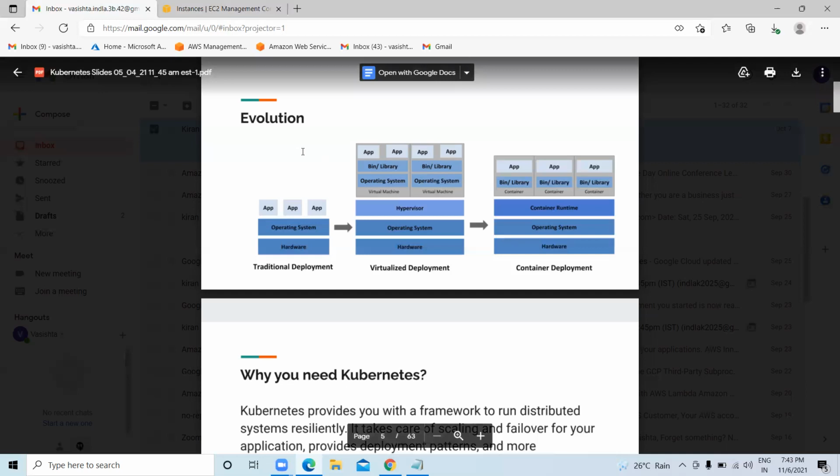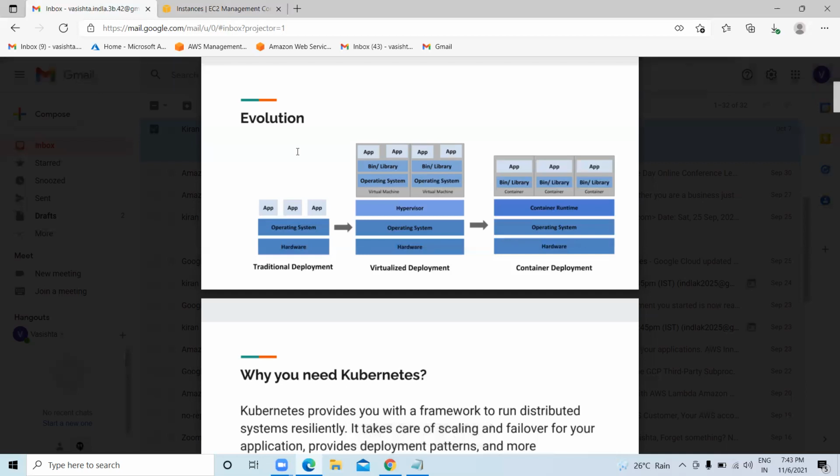Docker is nothing but a virtual machine, like virtual machine software. If you install Docker, we can install it on your Linux machine, your Windows machine, and your Mac OS also. Once you install the Docker software, we can run multiple containers in it. We can take a Dockerfile, convert it to a Docker image, and from the Docker image convert it to a Docker container. Those containers we can push into Elastic Container Registry. From Elastic Container Registry, we can run Elastic Container Service, ECS, and also we can create clusters in EKS.